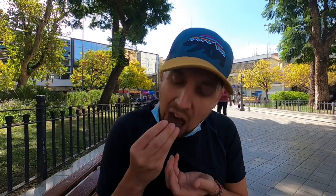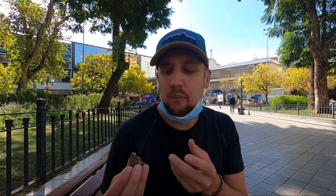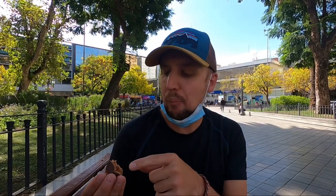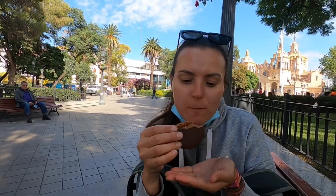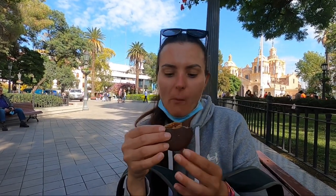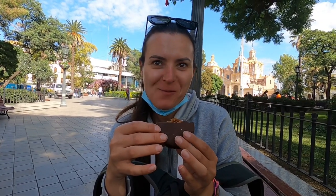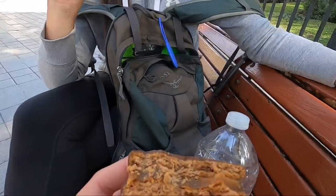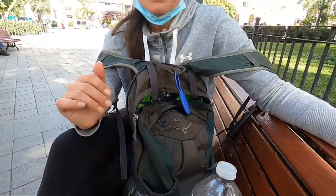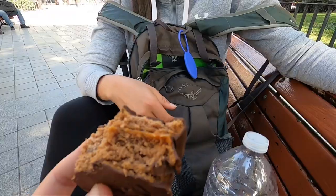This is really nice. I mean, I love chocolate. I love dulce de leche. And it is almost like a ginger biscuit. Try it, Kasia. Mm-hmm. You don't like it? Mm. What's that look for? I like it. Yeah? It reminds me of Polish piernik. Polish cake. Funny enough. I love it. Really good. Mm-hmm. Yeah, very nice. But yeah, definitely a little bit gingerbready. So it's definitely different than the white one. But it's yummy. It's really nice.